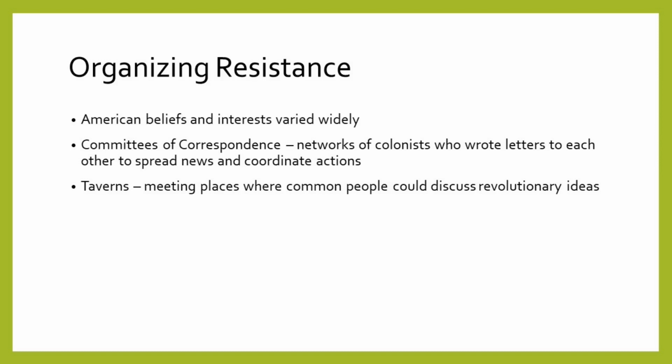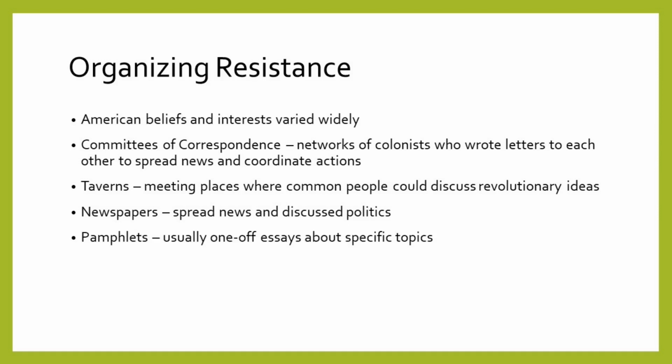That brings us to published writing, usually in the form of newspapers and pamphlets. Essentially, anyone with enough money to buy a printing press could start their own revolutionary newspaper and spread their ideas about how terrible the British were and what people should do about it. Pamphlets had an even lower barrier to entry because they were usually relatively short, one-time discussions of a topic, which you could pay someone else to print for you. We'll talk about the most famous revolutionary pamphlet, Common Sense, by Thomas Paine, in the next chapter.